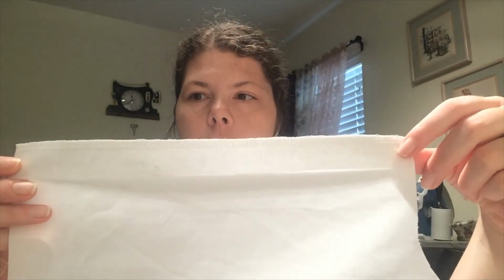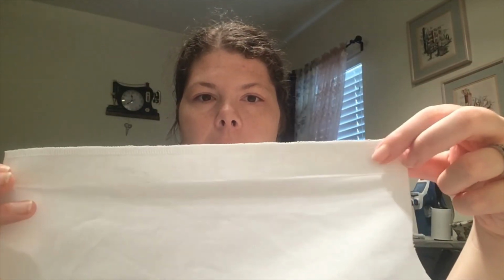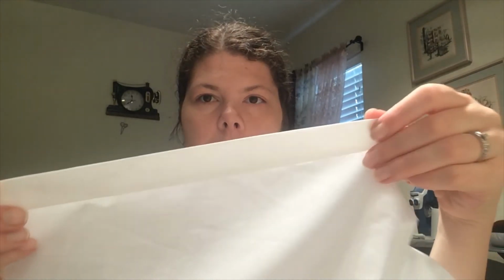So I've done that. The other thing I did was for my buttons down the back, I put a 1-inch strip of iron-on interfacing, ironed it on, serged the edge, folded it under. So now that's ready for my buttons and my buttonholes when I get to the last step.